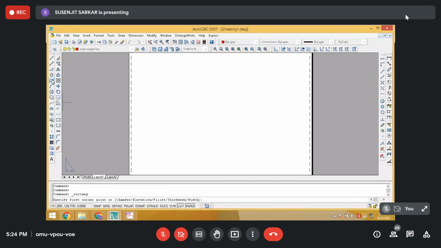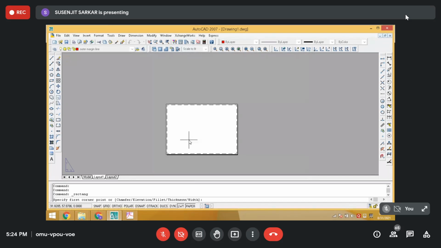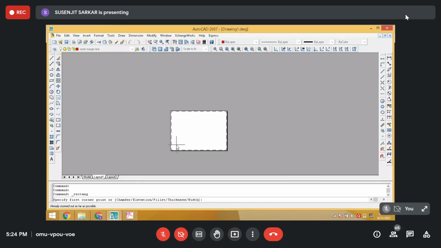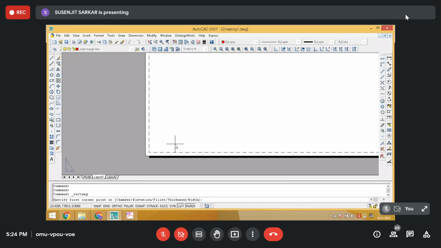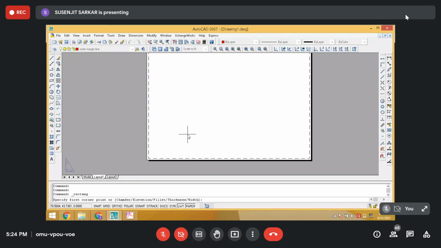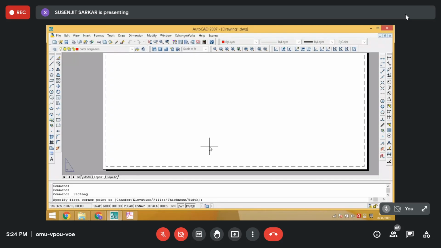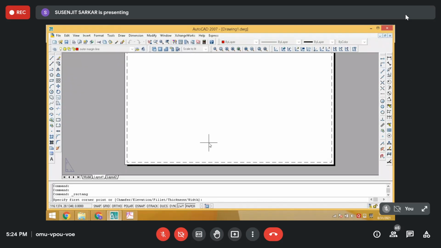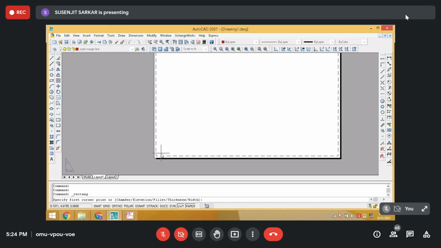The rectangle command is invoked and asks for the first corner point. So you can zoom in, zoom out just by rolling the scroller of the mouse, the roller, right? Scrolling on the mouse.